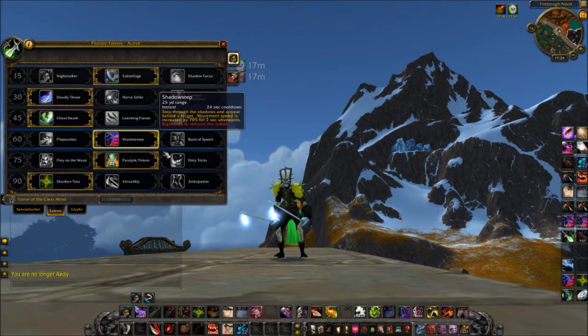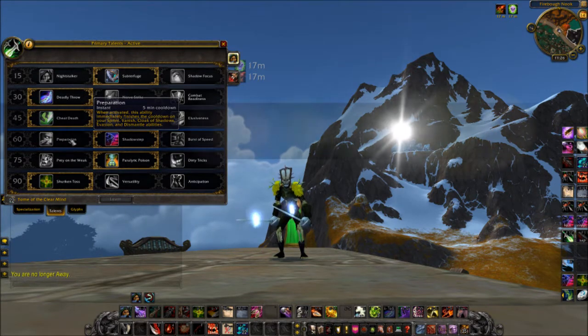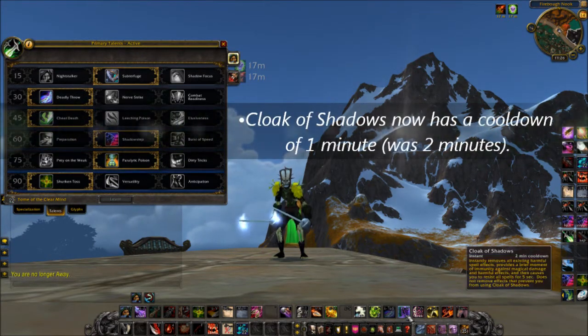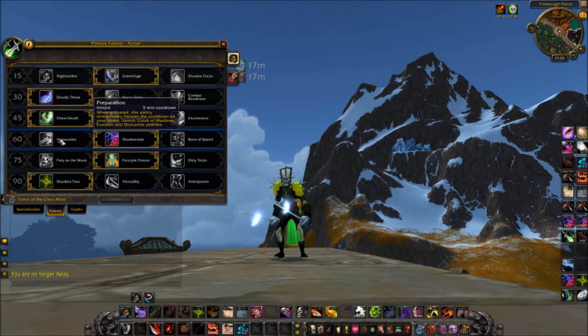And also changes to prep, it will no longer affect Cloak of Shadows. However, they are changing Cloak of Shadows on top of that. Instead, Cloak of Shadows will be a 1 minute cooldown instead of 2 minutes. So they're halving the cooldown of Cloak of Shadows and giving us prep to all specs.